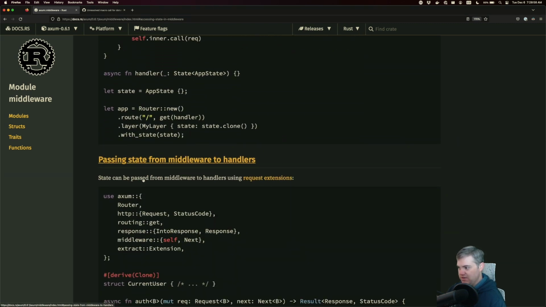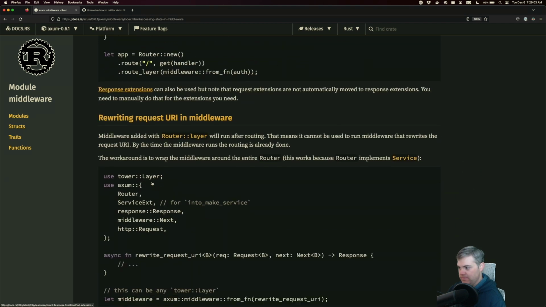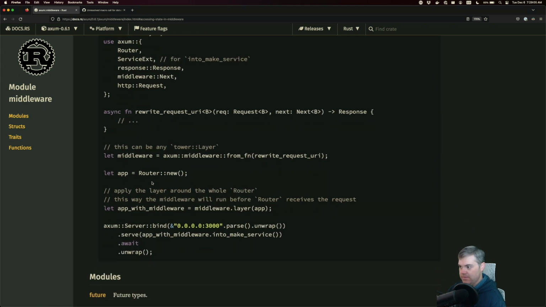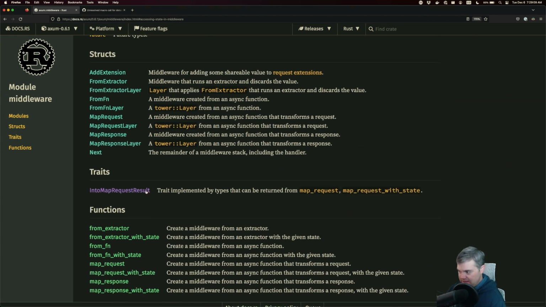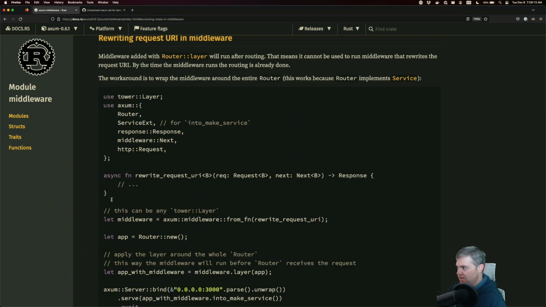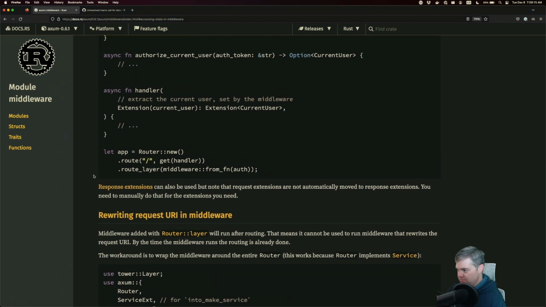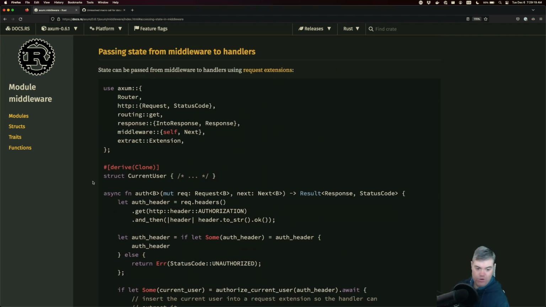Do you have any other? Not seeing anything else. Not seeing the traits. There's maybe the derive macros, but I'm not seeing those in here. Okay. Well, I'm not going to worry about it right now. I'm just going to move forward.